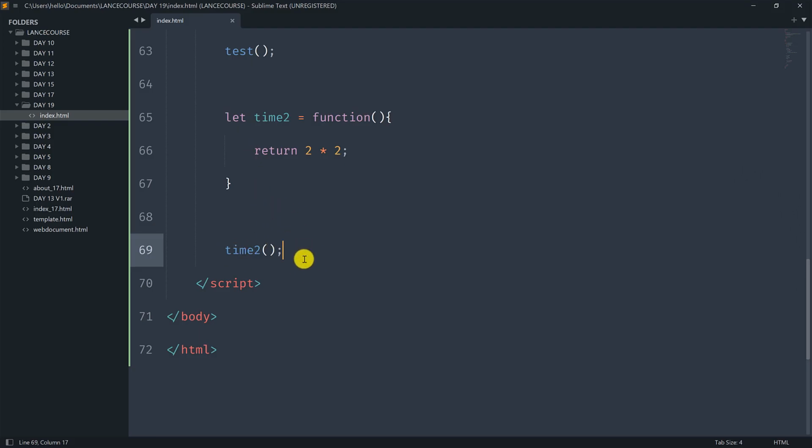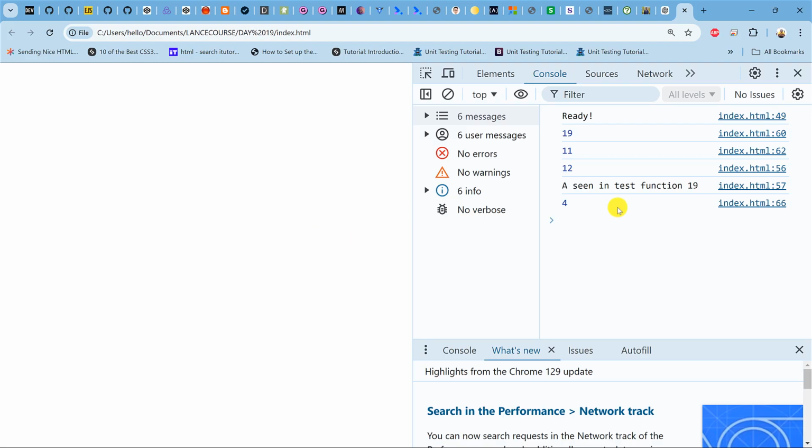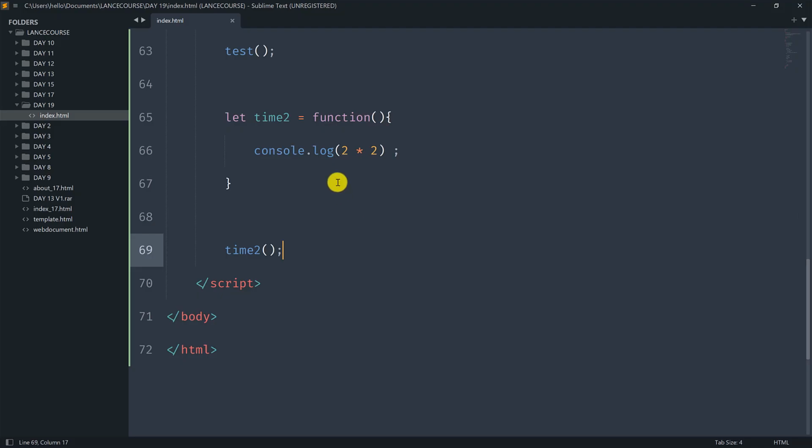Okay, so this is actually what it does. Yes, and here my problem is because I did not decide to display it, so it will just return. So for now, what I'm going to do is console.log, so it will just log the sum. I could do that here, but I want to keep it clean. So you can see the 4 displayed here. So the function does its work as usual.